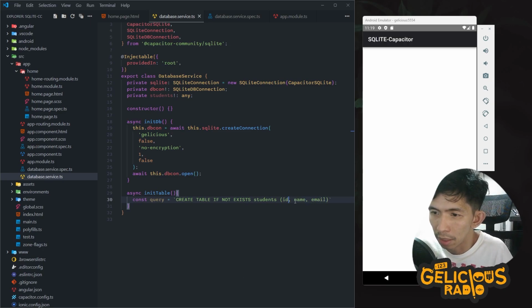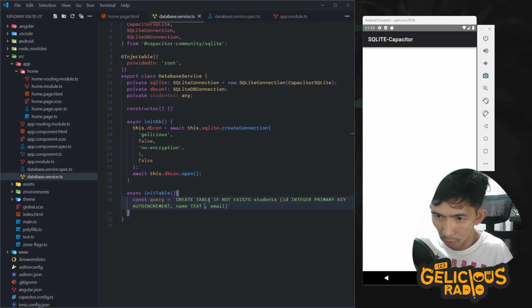Okay, so ID. Okay, and then dadagdagan lang natin siya ng mga restriction. Ano ba yung properties? Ano ba yung katangian ng ID field natin? So this one is integer, primary key, and then auto increment. Okay, so yung name naman natin, text na lang para hindi na, pwede namang varchar, pero para hindi na tayo maglagay ng size, text na yung ilalagay ko.